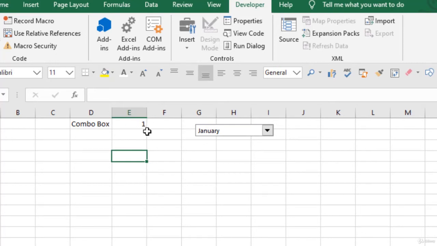But typically you would want your graphs in one sheet, then you would want your calculations in a different sheet, then probably your raw data in a third sheet. So keeping them in separate sheets will help you stay organized. The more organized you can be, the better. But for this lesson, I'll keep them here.